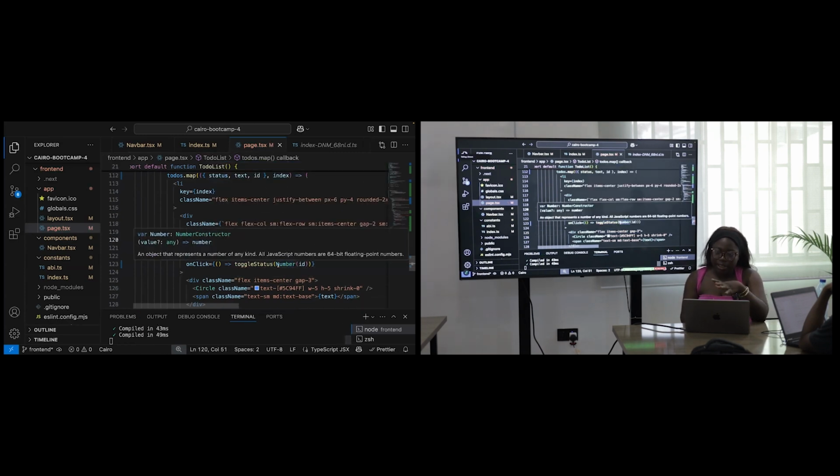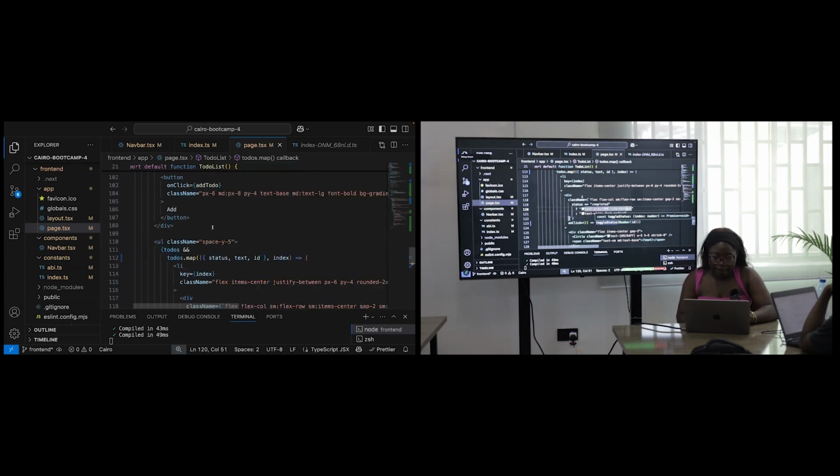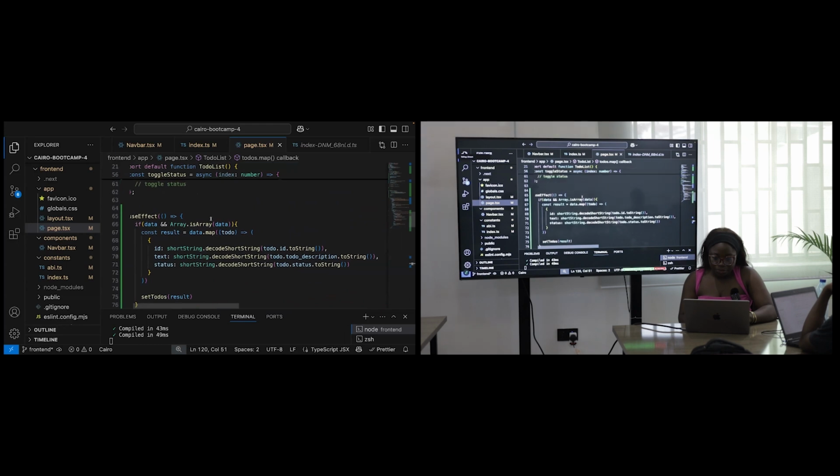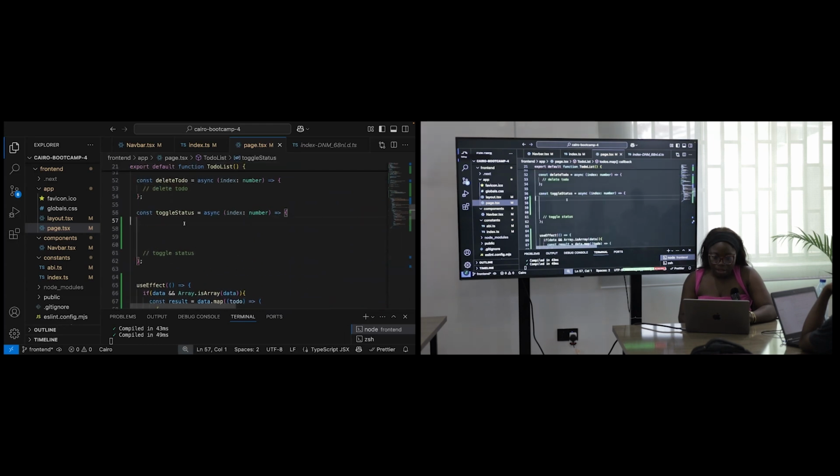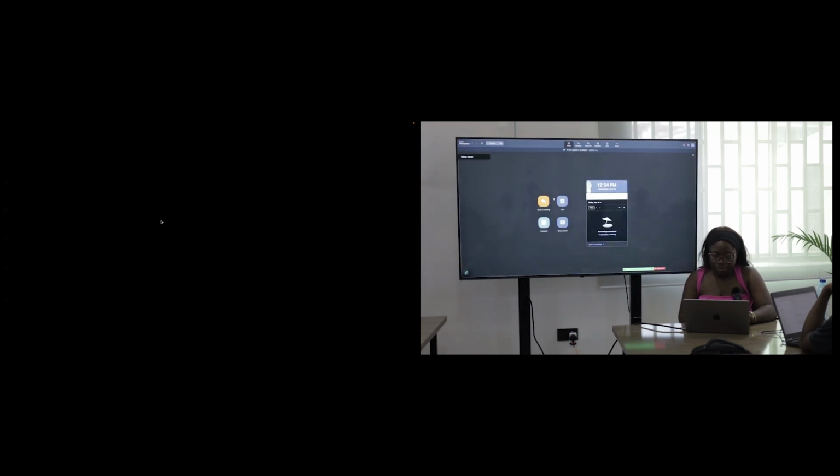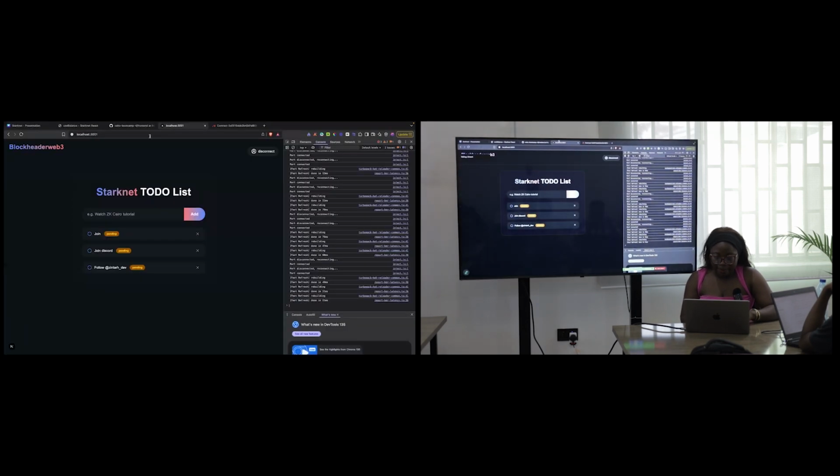So it was complaining that ID is a string, so we just converted it to a number. Now, I want to alert my ID. I don't know if those guys are following.